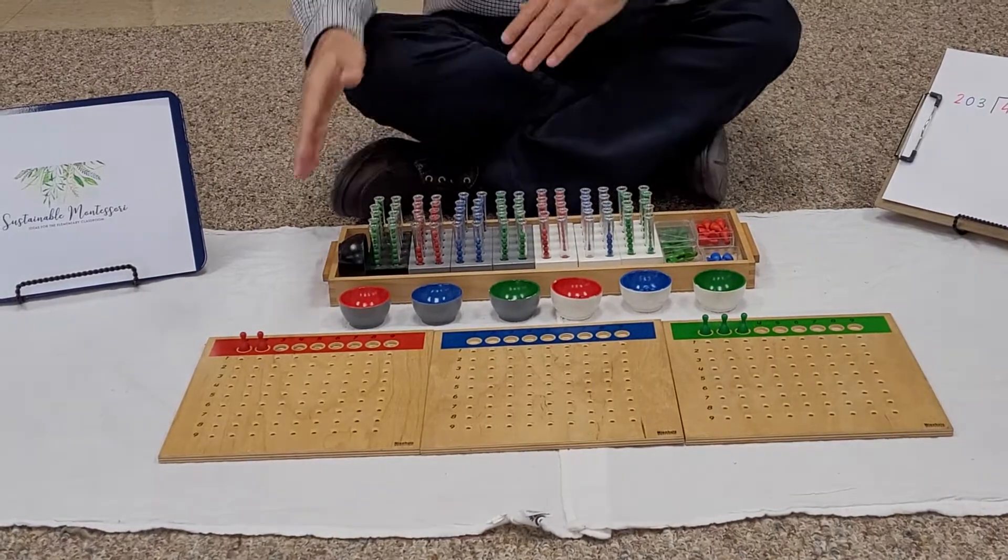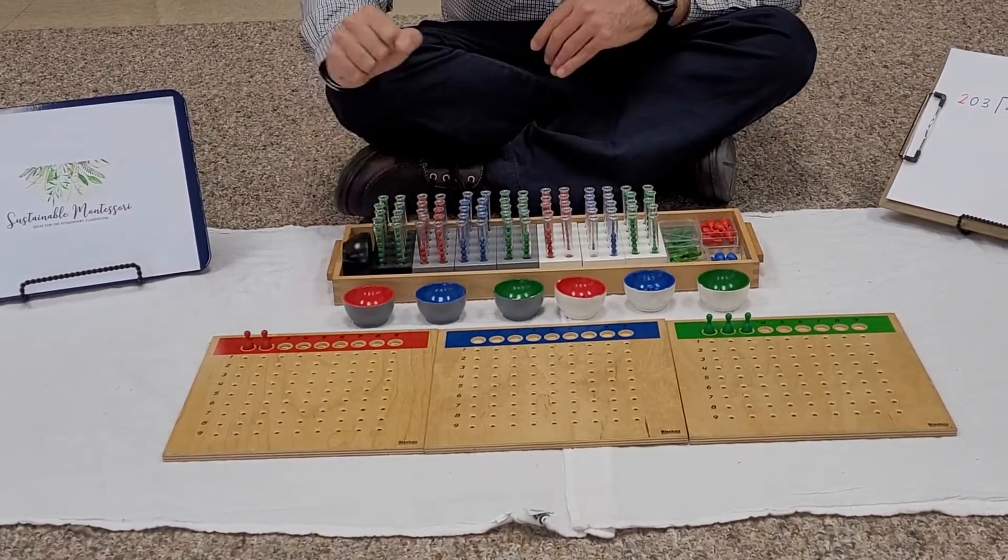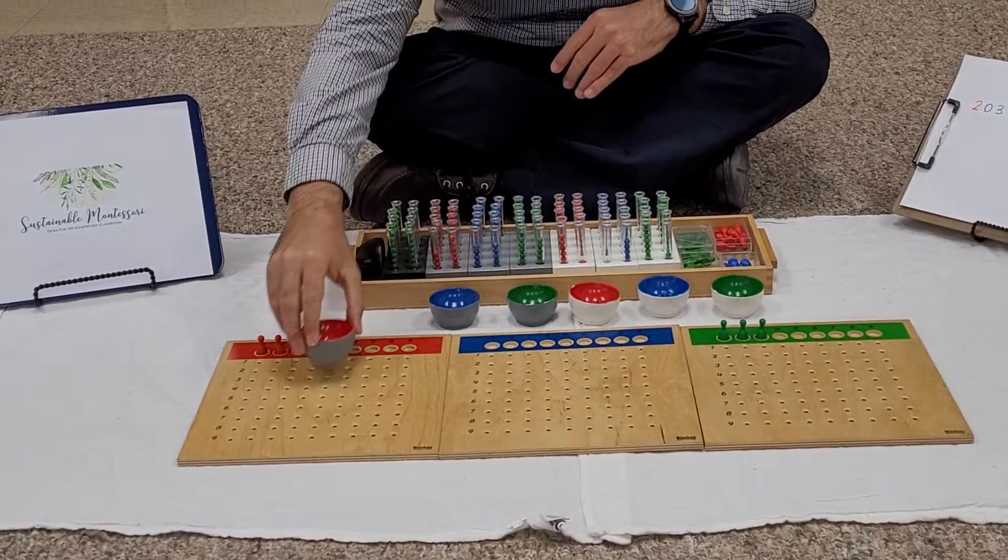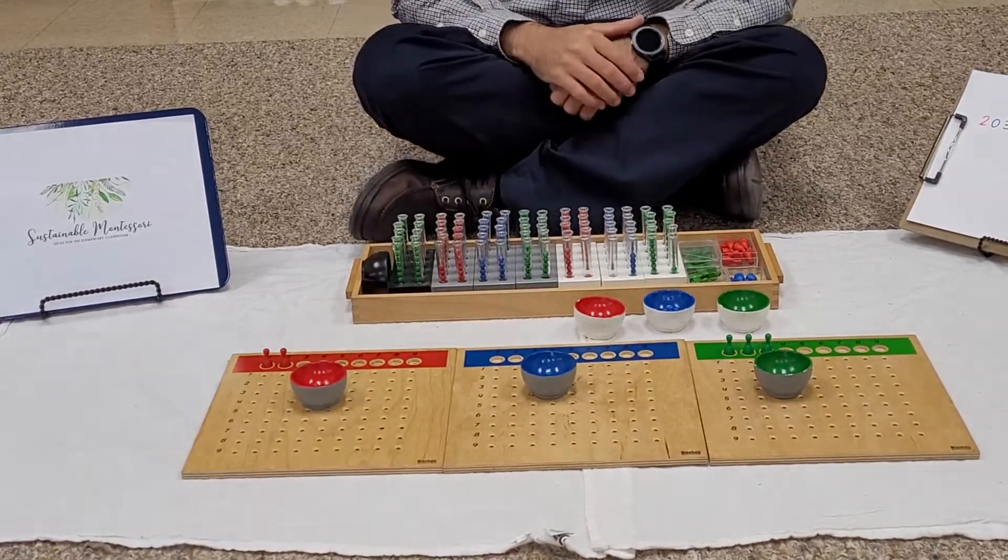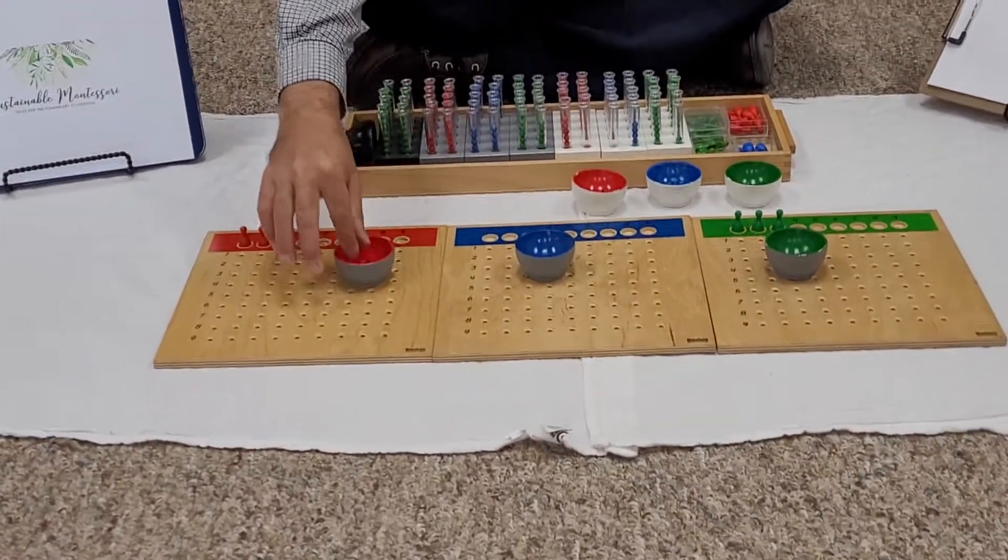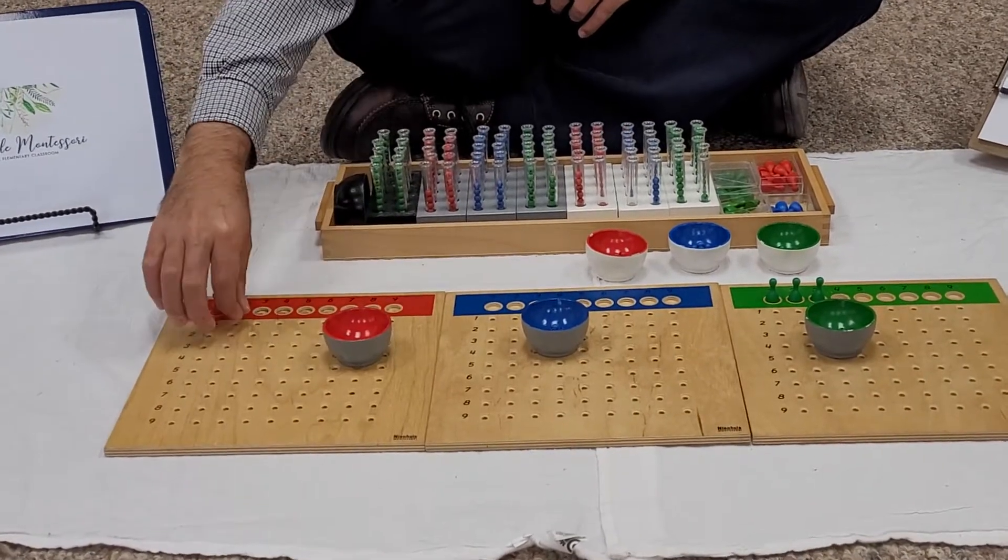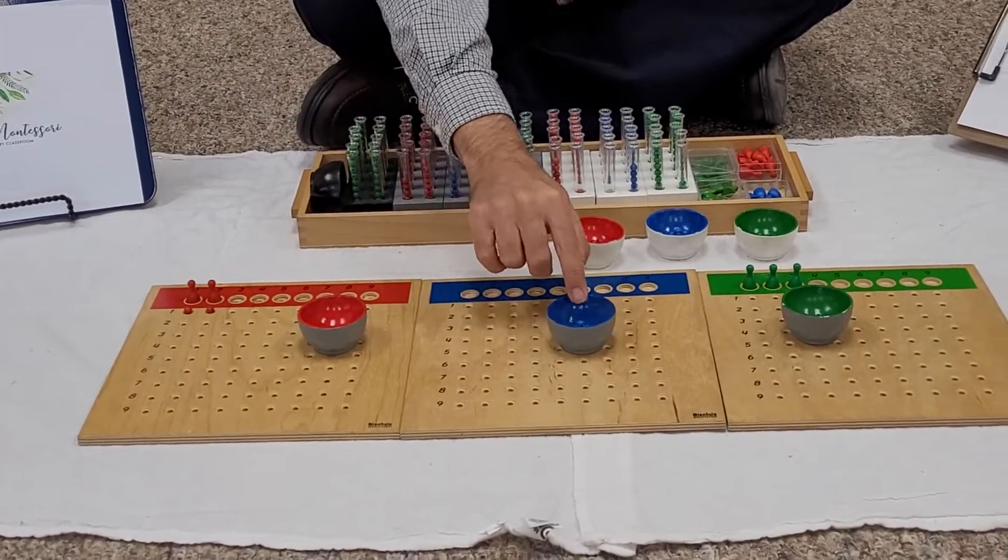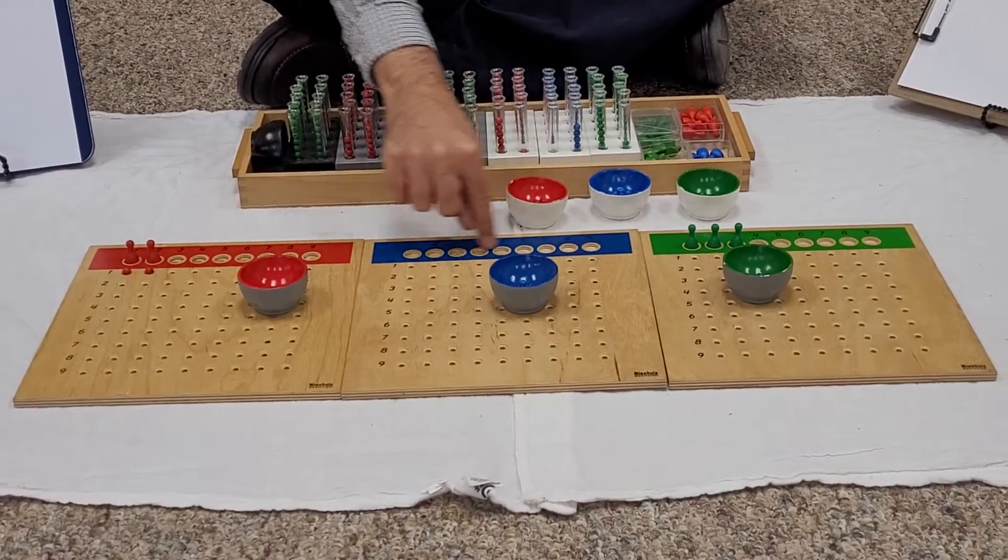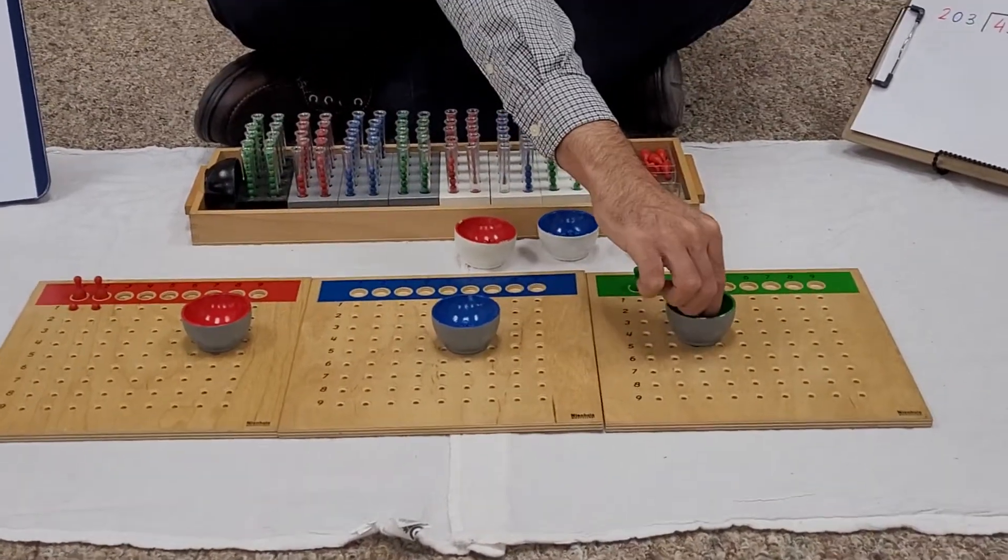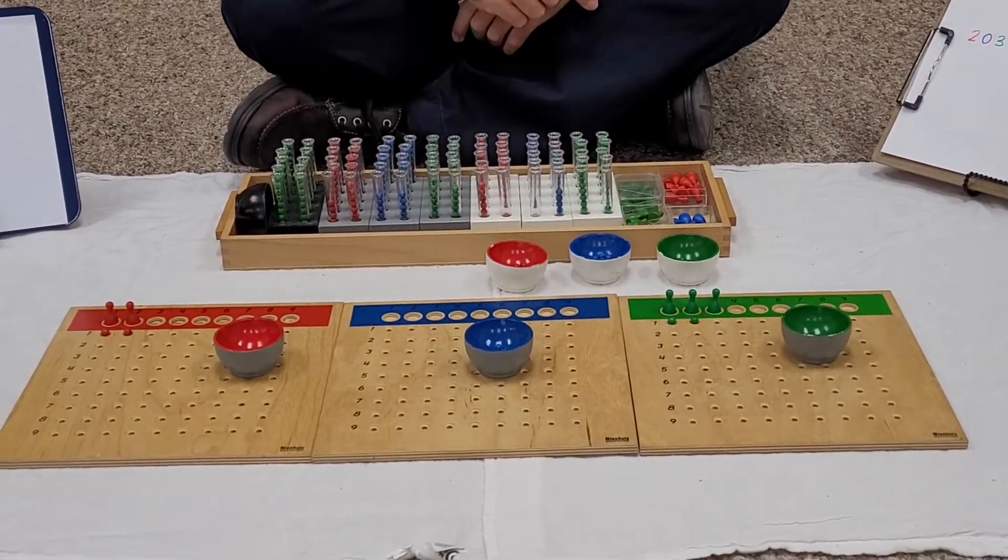As every time we work with test tubes, now we're going to share our amounts with the boards. We start always on the higher part of the place value, so we're going to share the cups. I'm going to start sharing: one will go here, one will go here. But now the difference is that we are not going to put the ten thousands here because we don't have any skittles, and we'll put them on the units. The units don't have enough, so they're going to need an exchange.